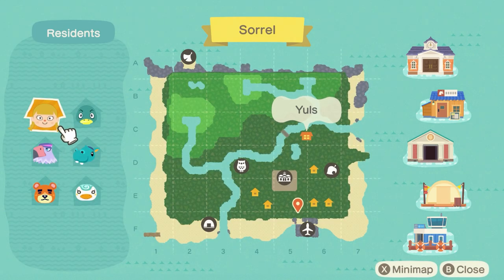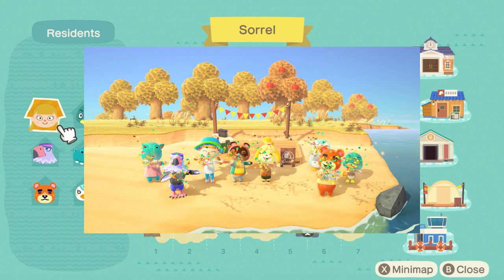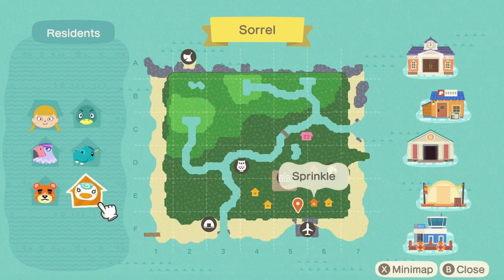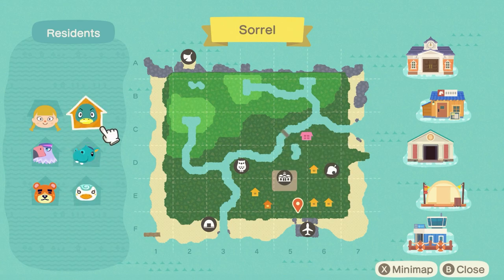There's not much here, of course. I just put up one bridge that Tom Nook gives you as a recipe. I just put up my campsite, and today I actually have a campsite villager, so we will see who I'm going to invite next. These are my villagers. I have Drake, Bertha, Sprinkle, Teddy, and Quinn. Teddy and Quinn were my starters, and these guys I found villager hunting.